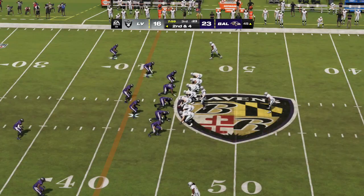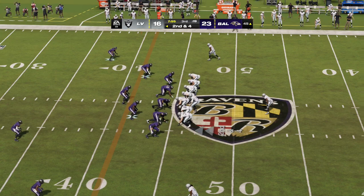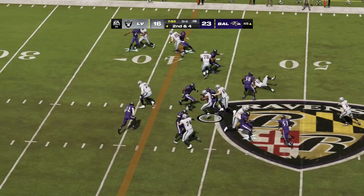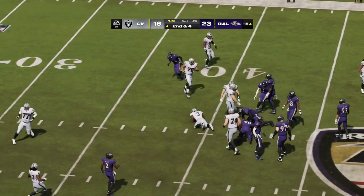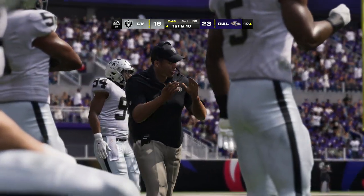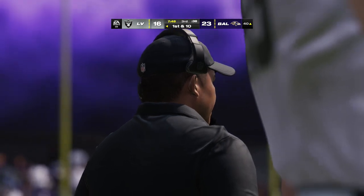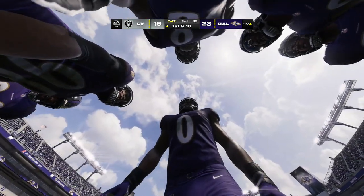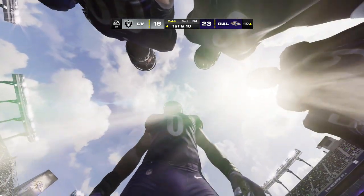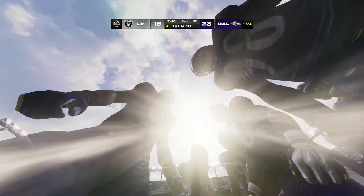2nd down and 4. They stay on the ground with White. And he'll be brought down, it looks like right at the 40. Another 6-yard carry, same as last play. First down. Well, you know they had a 3rd down play on standby just in case, but he says no need with that carry. Runs like that will continually earn him more work in this and future contests.